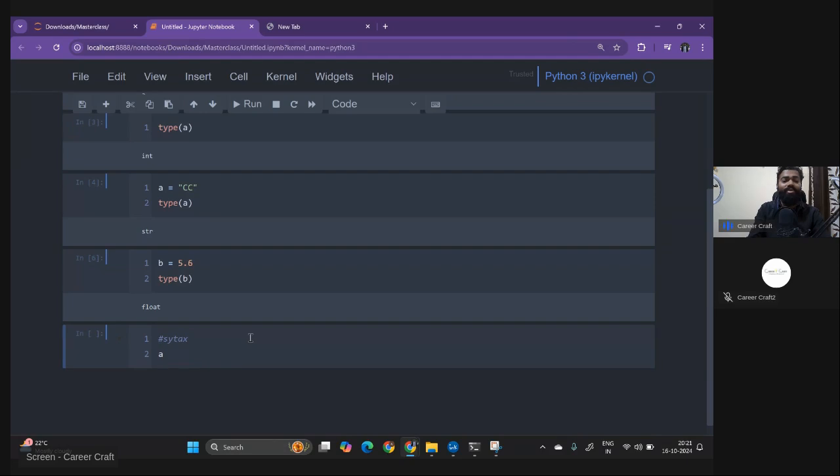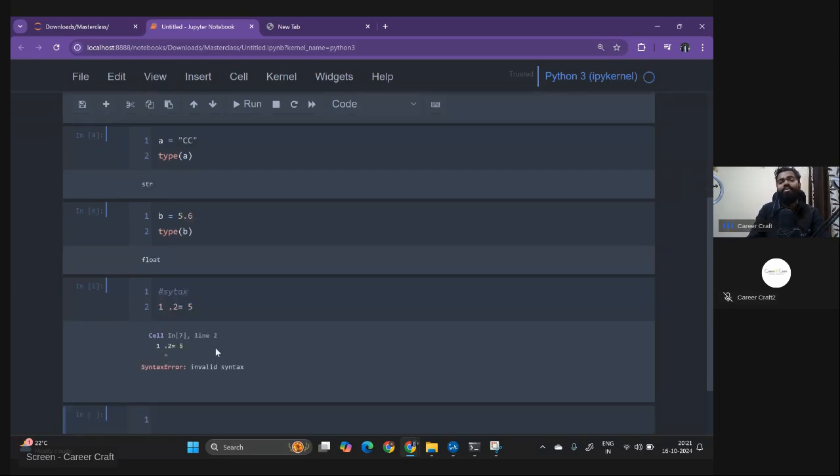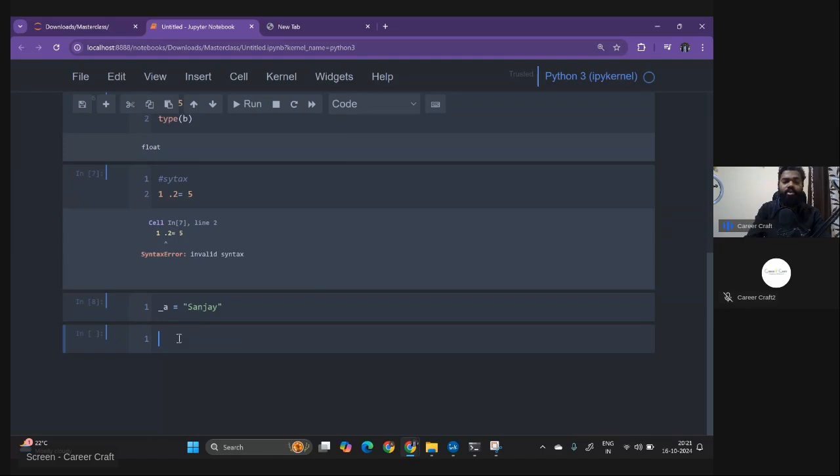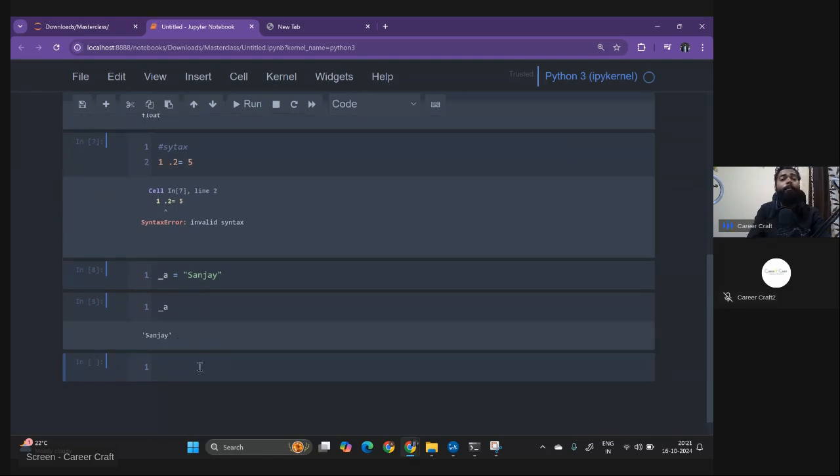अब सिंटैक्स होता क्या है? आप ये नहीं कर सकते हो a समथिंग लाइक दिस और लेट्स से 1 इज इक्वल टू 5, आप कुछ ऐसा नहीं कह सकते हो, राइट? 1.2 इज इक्वल टू 5, समथिंग लाइक दैट। यू कैन नॉट डू दिस, आपको ये एरर दिखेगा, राइट? दिस इज सम रूल दैट हैज बीन डिफाइंड। उस तरह बहुत सारे रूल होते हैं, right? आप किसी के नाम को a इज इक्वल टू ऐसे तो लिख सकते हो, लेट्स से संजय, यू कैन डू दैट, यू कैन एक्सेस दिस लाइक दिस, राइट? बट आप किसी के नाम को ऐसे नहीं लिख सकते, समथिंग लाइक दिस, राइट?